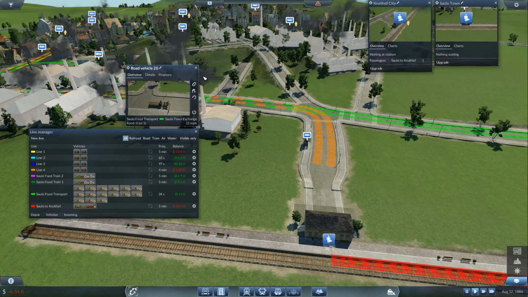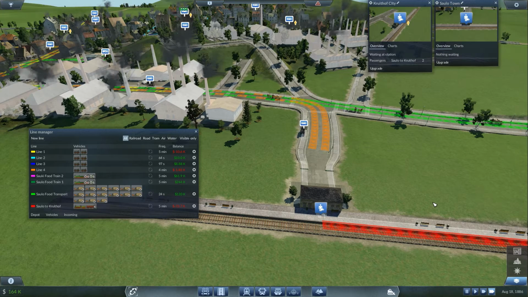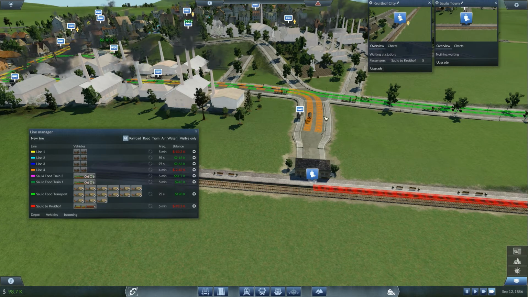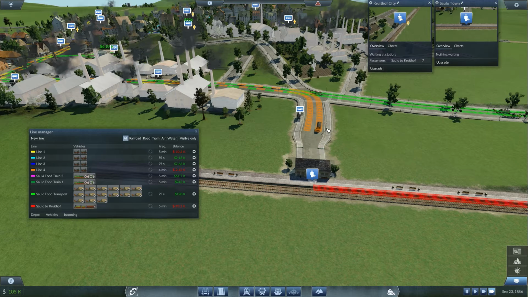Is anyone in here? Oh, that's food. I'll speed the game up a little bit. We might need another bus coming this way. I'll have to see what happens. There has to be something in the other town to make people want to come from here to Krutov. I don't want to drop anybody. I don't know if it did. Well, I can't see anyone, so we'll assume not.